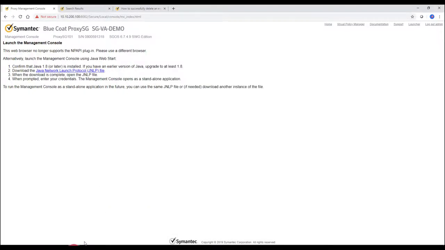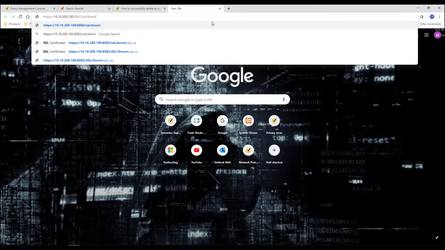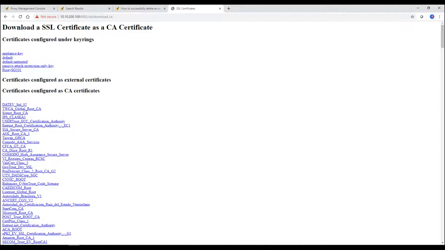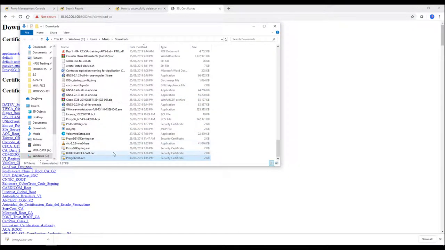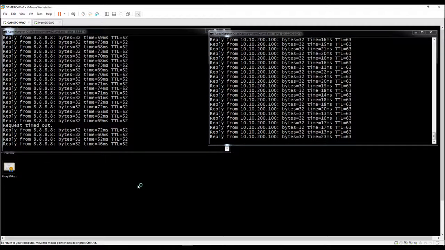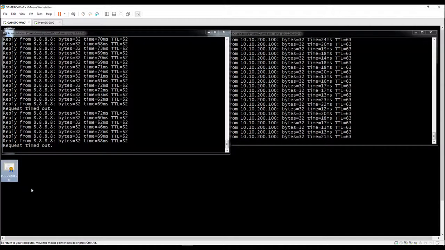Okay, so click on this one, Control C, Control V, then click this one, slash policy, SSL slash download underscore CA. So ayan, so ayun, then click on the proxy SG101 na certificate. Then after na download na natin yung certificate, copy this one to the client, click mo yan, Control C, then click on this one, paste natin kay client. Ayan, so since okay na yan, ito siya, proxy SG101 certificate.